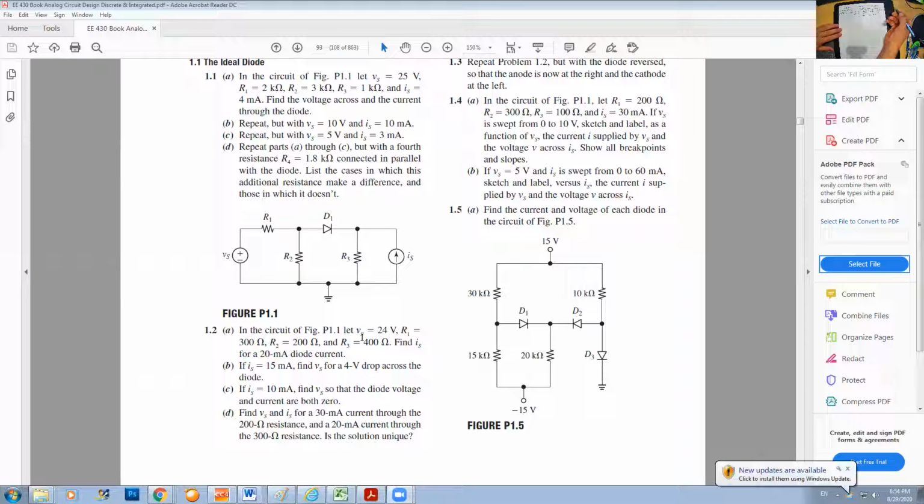So we need to find IS, the current on the diode, sorry. So let me erase this one. The current here is 20 milliamp ID, the current on the diode. So let me put it back.